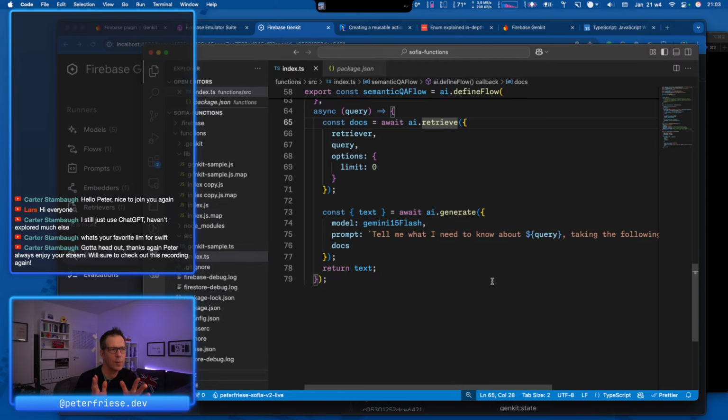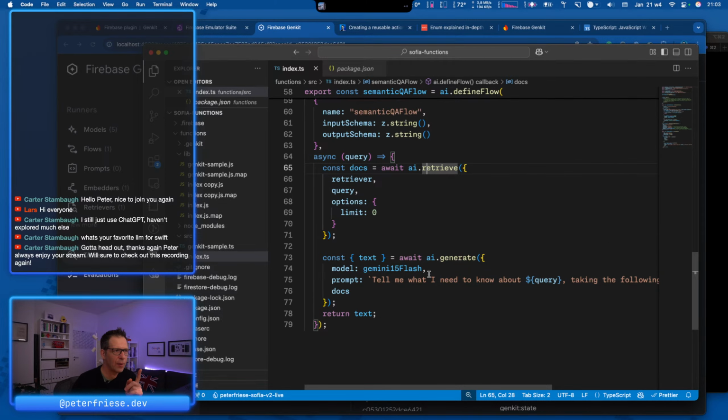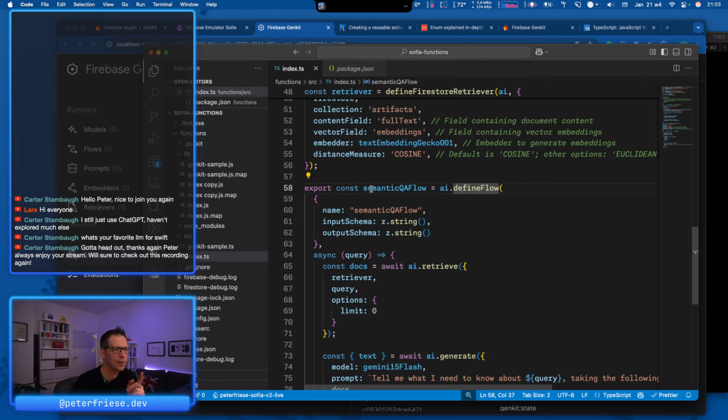So what we definitely need to talk about next time is, 1, how to expose a flow like this one here so that we can call it from a mobile application. And if you know anything about Firebase, which we're currently using to run this, then you might know that we will probably use Firebase Cloud Functions to do that. So that is one thing.